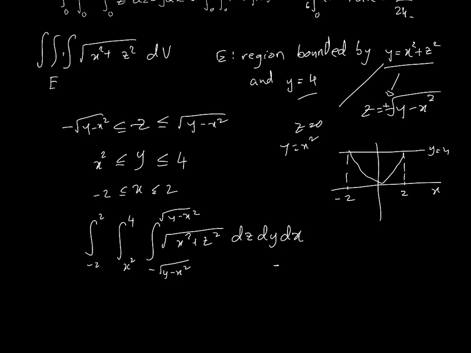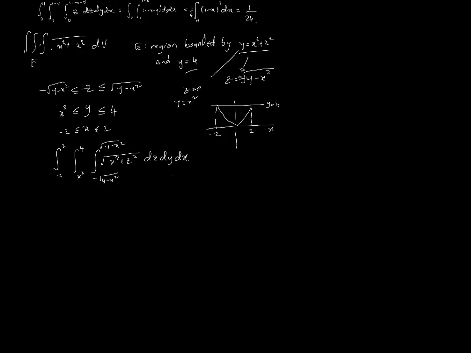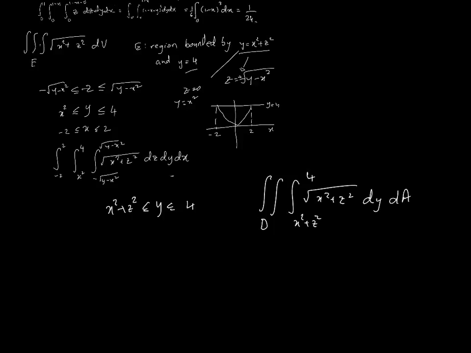Okay, so here's an alternative that we can try. You might have noticed that one easy range of values is y goes from x squared plus z squared to 4. If we were to apply this first, that means we would have some region, say D, here, and if we were to integrate over the y range, it would be from x squared plus z squared up to 4. We're integrating, of course, x squared plus z squared dy first, and we'll say dA for the moment.